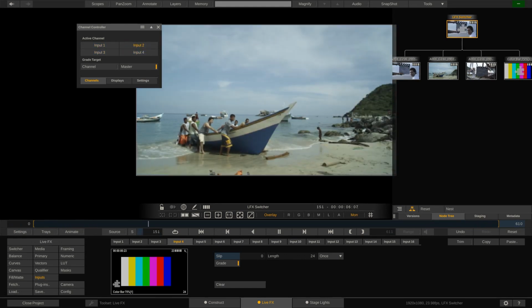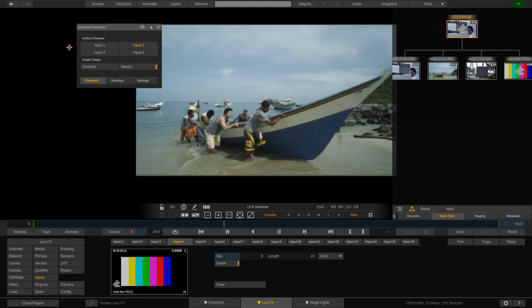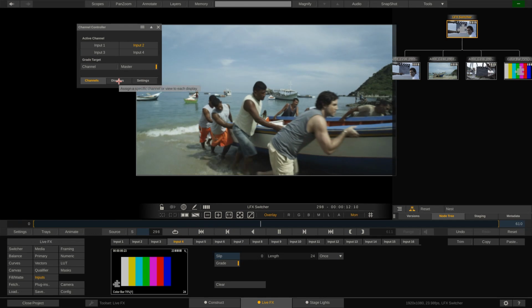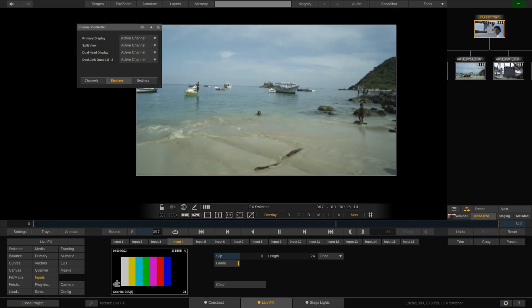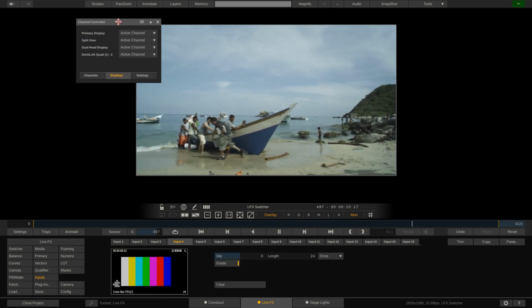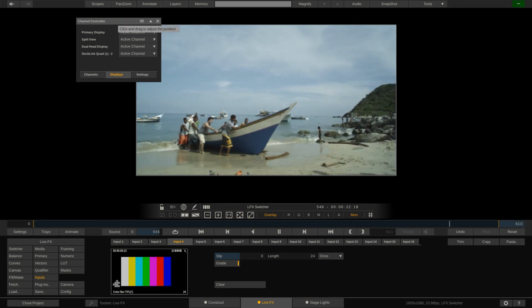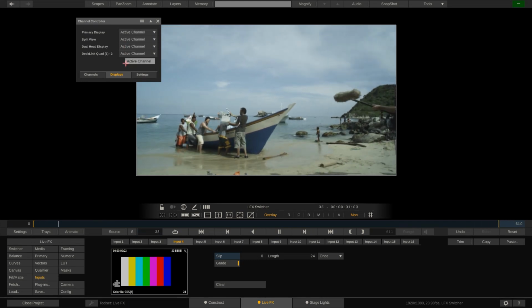Now, what sets the switcher node apart from other effect nodes is that you can tie its input directly to a specific display output. Here on the Displays tab, all outputs are listed, and with each output you can select which input is to be sent to that display. The easiest way to see that at work in this tutorial is by opening the split view by pressing Quick Key D.